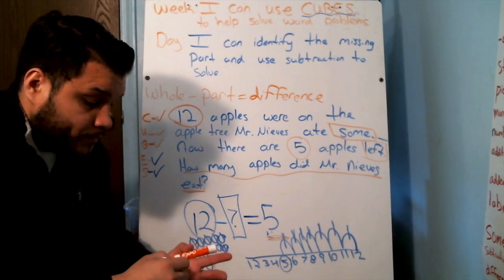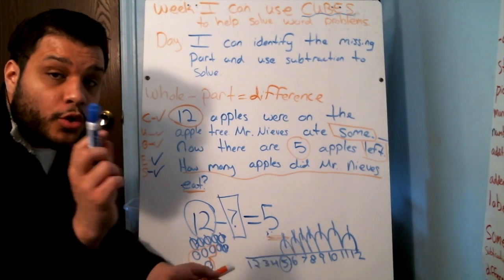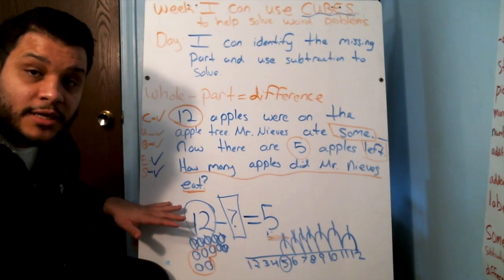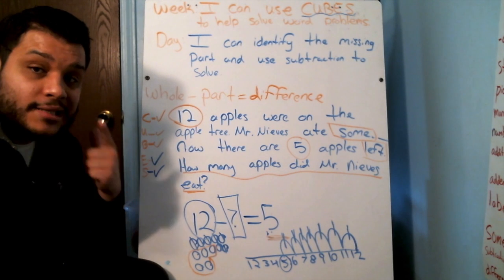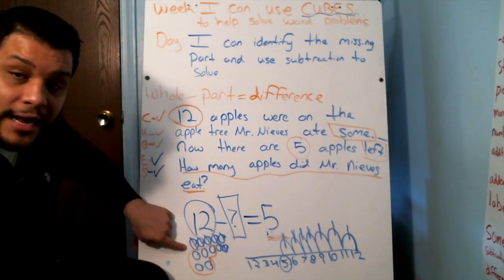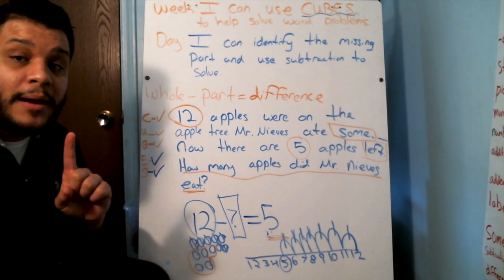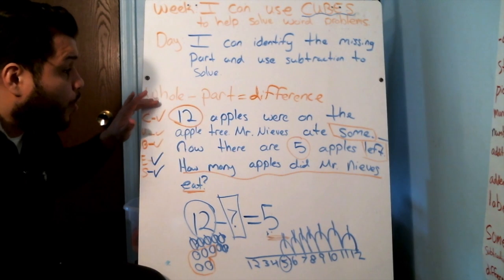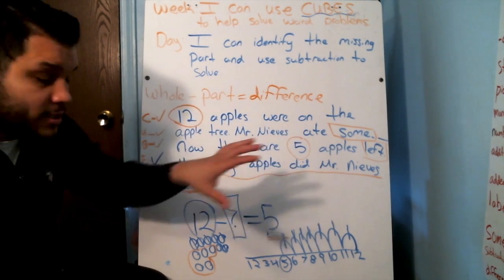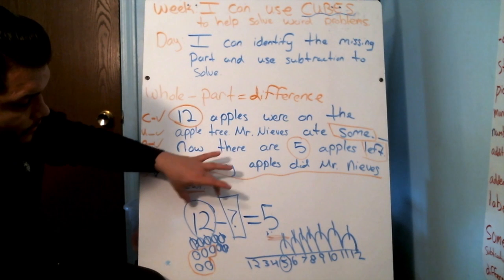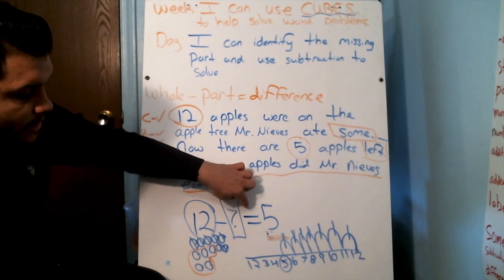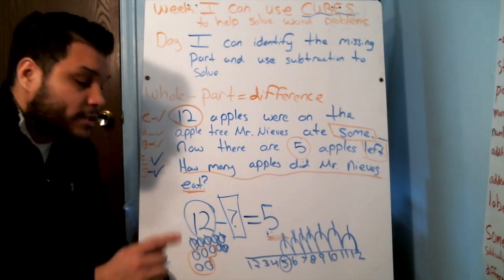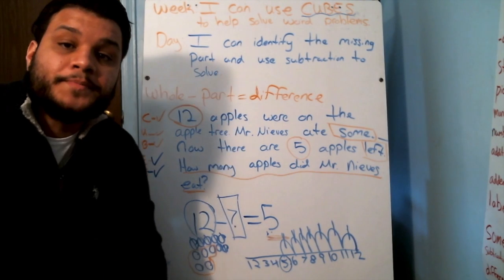What I want you to do is before you go into your work, I want you to watch this video again. You can watch today's video and yesterday's video to help you identify subtraction and the strategies that we use. Remember, the formula for subtraction is different than addition. Subtraction is whole minus part equals difference. Start off with the greatest number. We usually don't know what the second number is, but we do know what the difference is. If you know at least two numbers, you can solve for that third number.